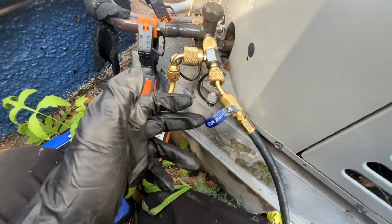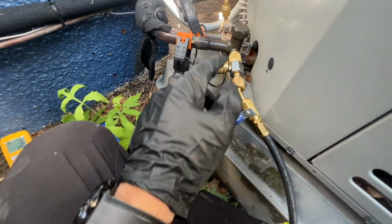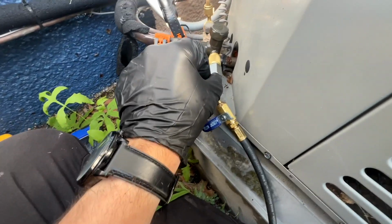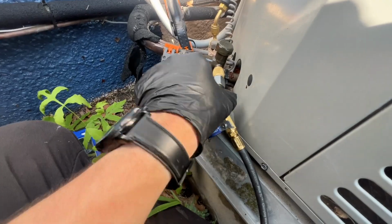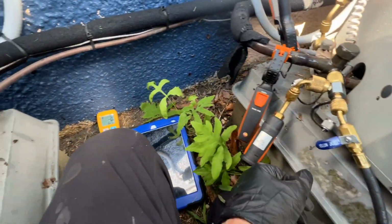And I have this lever here to throttle adding the refrigerant in. So this works out really nice. I just hook it up, I spritz that Schrader core in to let any air out, and I spritz this open as I connect it to let any air out right here.